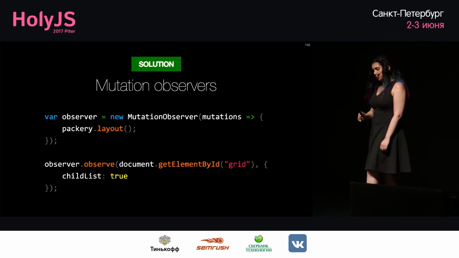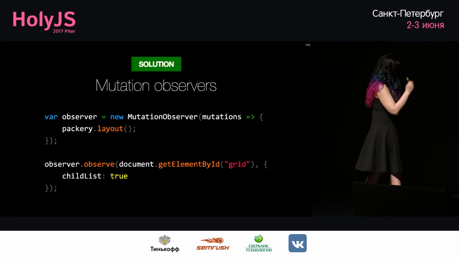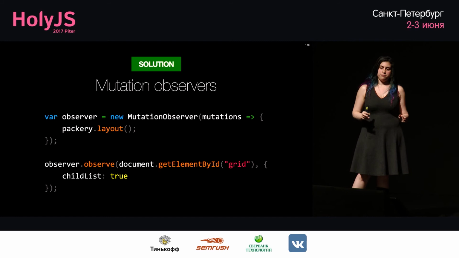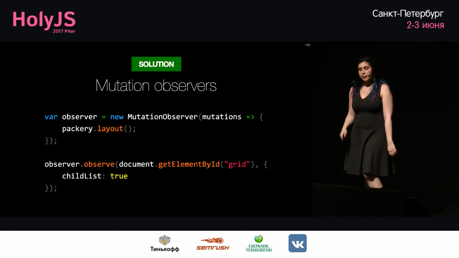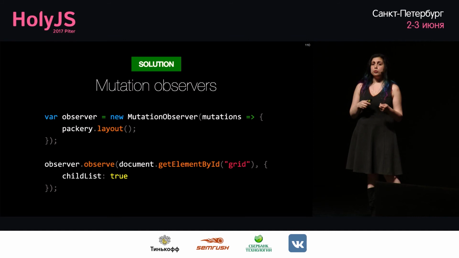I'm not sure how good of an API that is, but what it does for libraries is amazing, and more should use it. It enables code that is very decoupled. Basically, libraries can react to changes that happen because of some unrelated code, some unrelated library, without these two libraries needing to know about each other. And also, if you're writing a library for people who don't know JavaScript or who don't know much JavaScript, you can save them one step because you can already react to changes without them having to think about that.